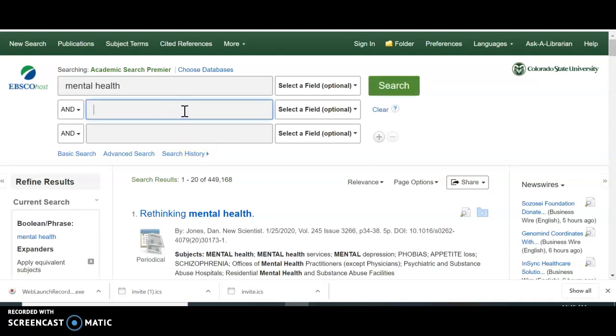So I might add college students, right? And these Boolean terms are really important. So now when I use the Boolean term and, that tends to make my results go down.